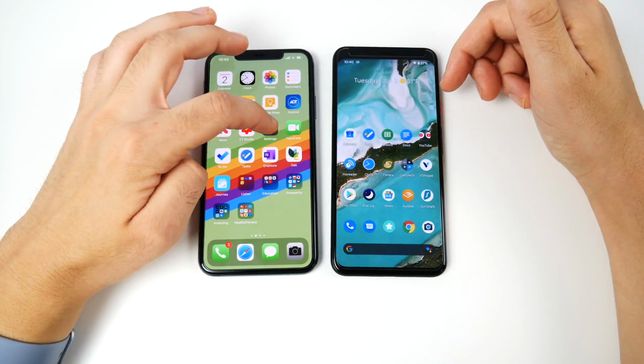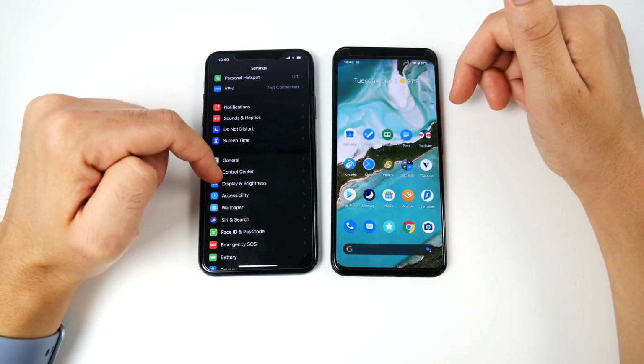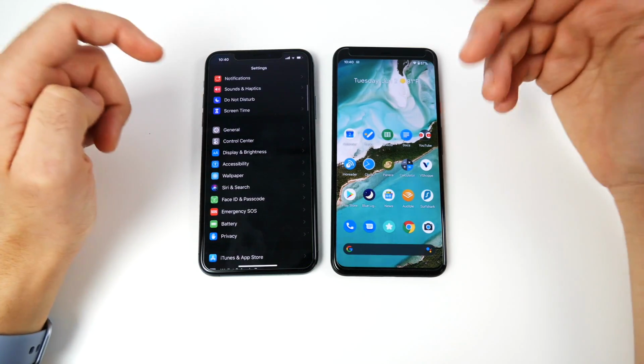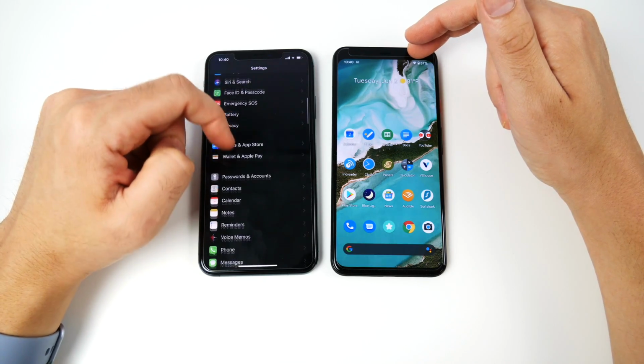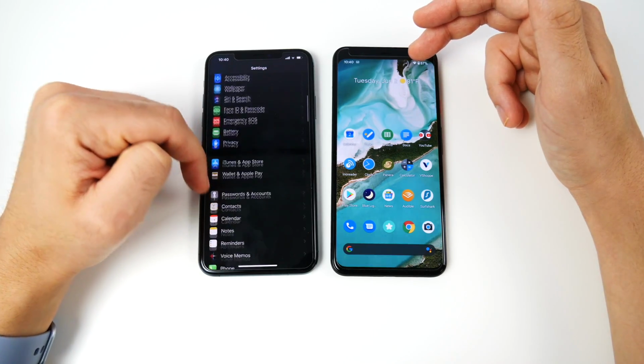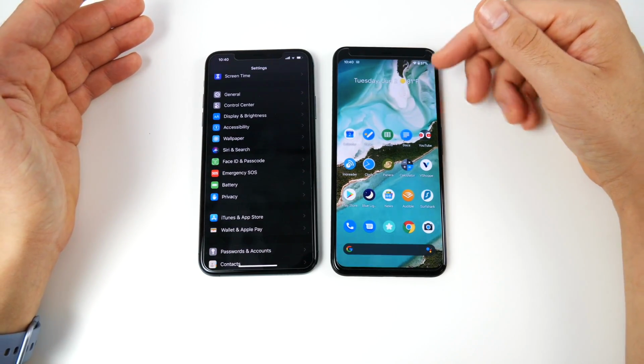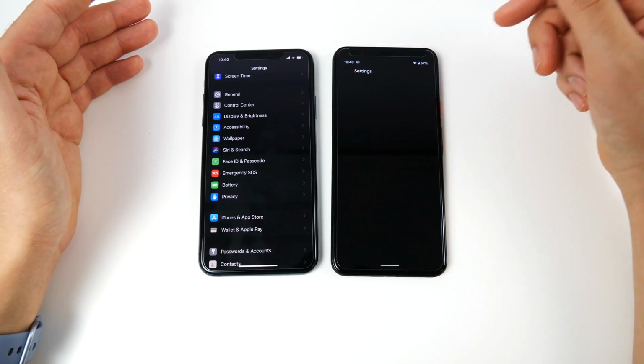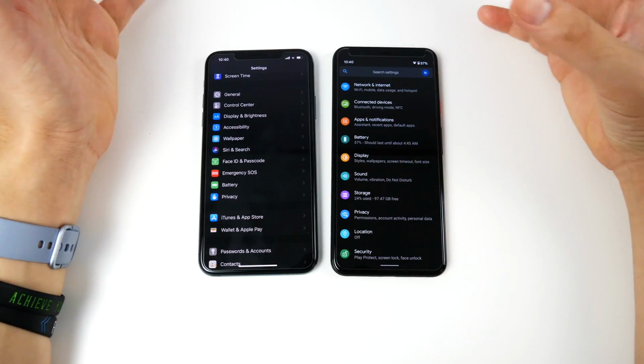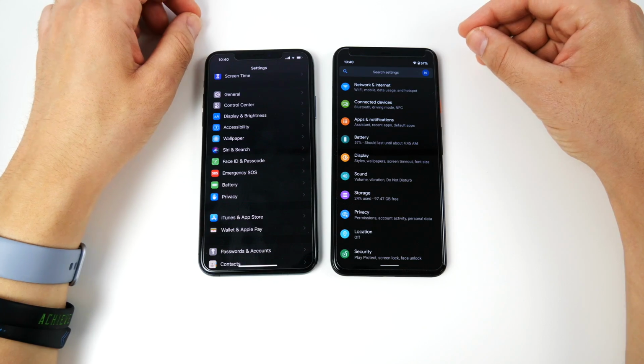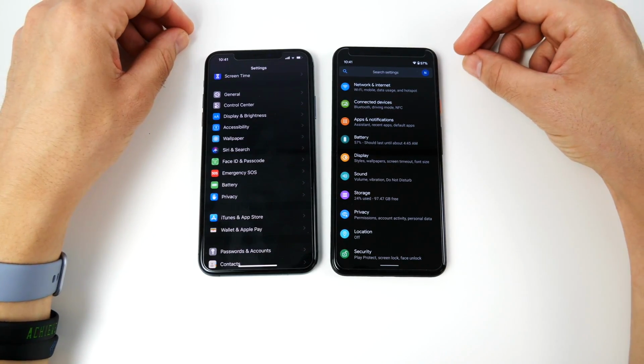When it comes to their level of security, again, we talked about the Face ID and the face unlock here for the Pixel, both being very secure. They both have passcode unlock. At the same time, you're probably wondering which is the more secure device. Well, they're both extremely secure because these are both titans in the tech industry right here.